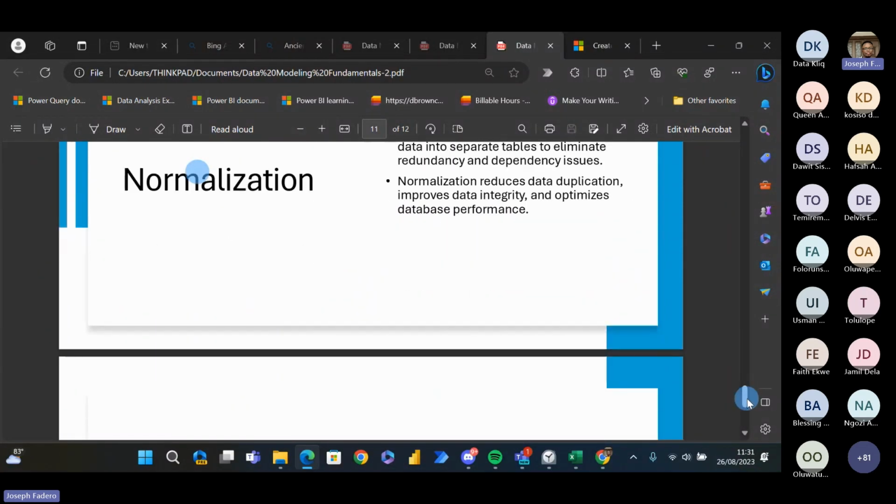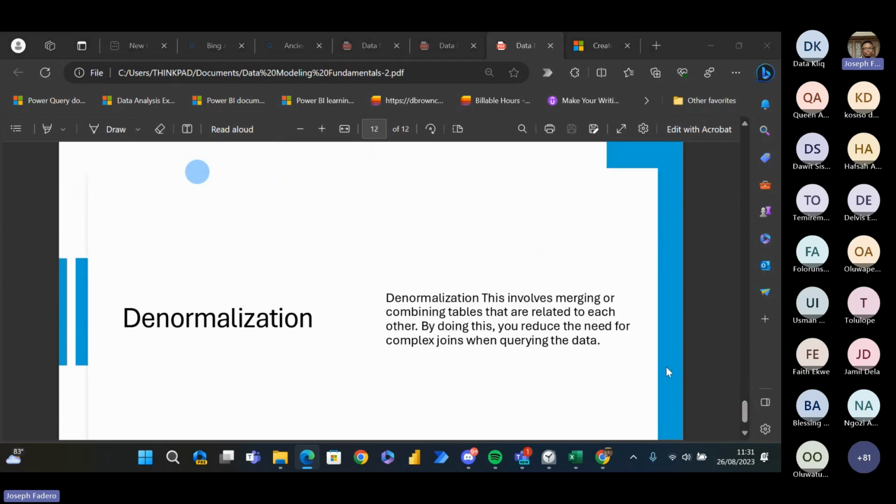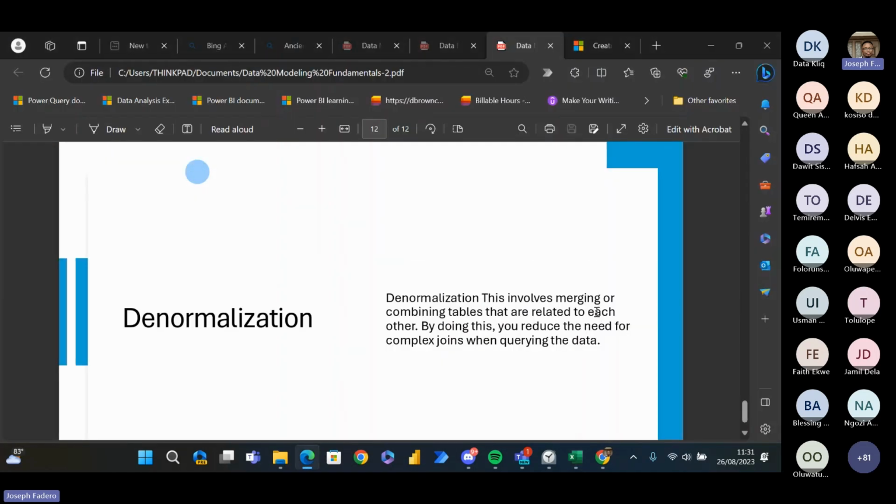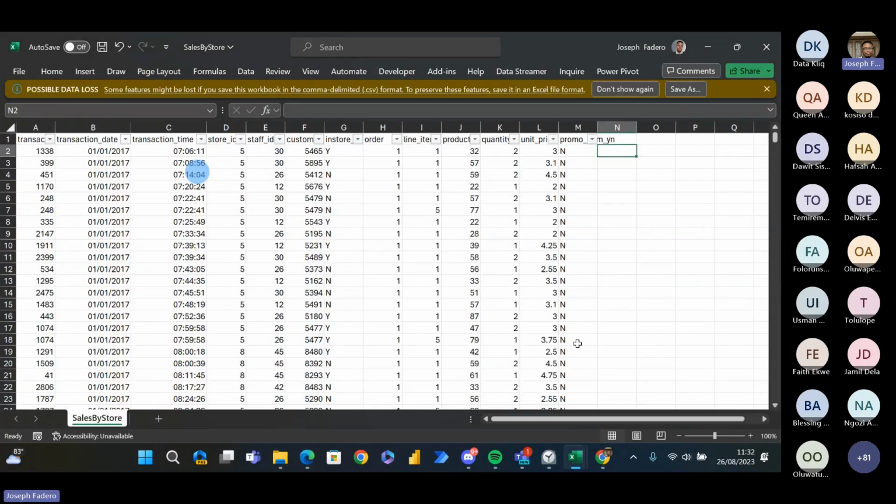That's normalization. Then we have denormalization. Denormalization is like the opposite of normalization. This involves merging or combining tables that are related to each other. By doing this, you reduce the need for complex joins when querying the data.